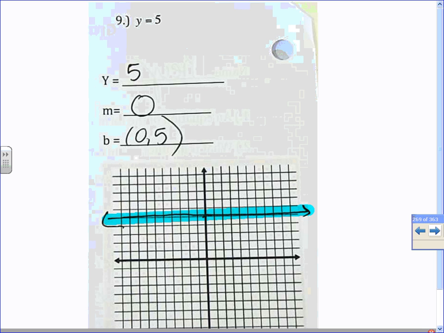Annalise. Okay. You're going to have to keep going over those then. Look back in your notes. But y equals a number, Annalise. It's always going to go through the y-axis at that number. So maybe your graphs are just backwards, and that's why you're getting confused. Y equals a number is always a horizontal line. X equals a number is always a vertical line.